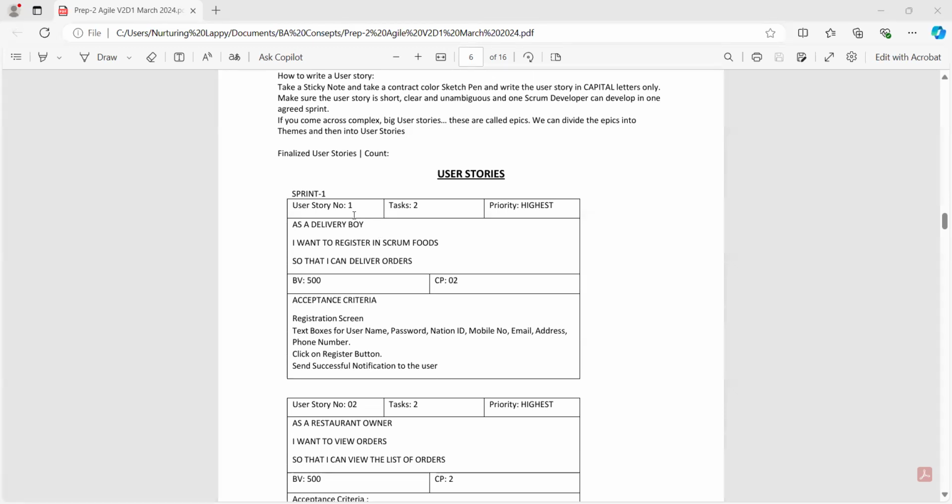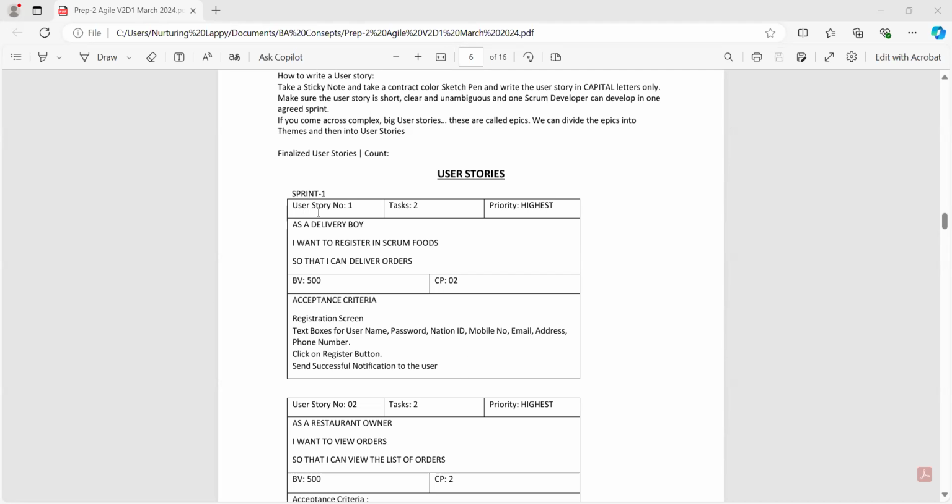This is a template only, guys. First of all, the first question you need to write is the Agile manifesto only. This is only for understanding purpose we are giving here. Okay, so this is the way. For the second question, you need to write the user stories. So this is the format you need to follow. You need to use this table format.